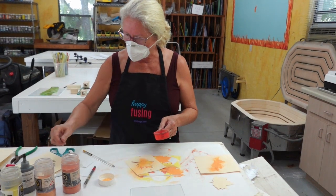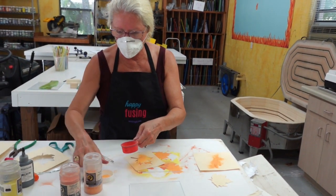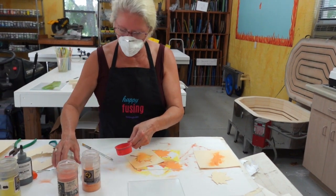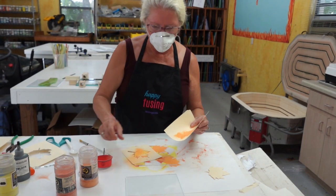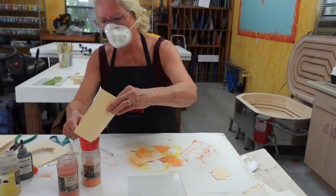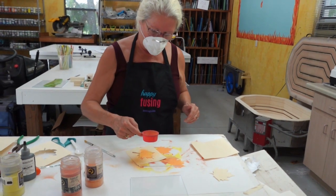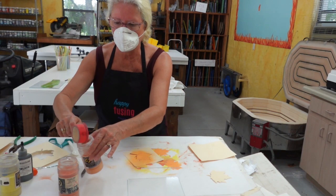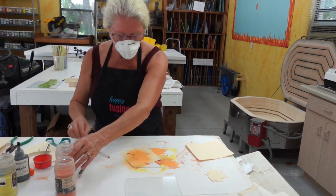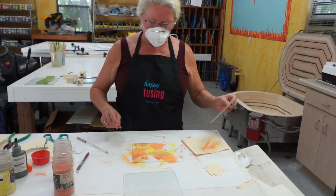Now this one I didn't completely cover, and that's okay. Ooh, I gotta make sure I don't mix up my colors. We're working with orange right now. I knew what we could also do. I could pour this in my sifter. I want to do it over the jar because the material will fall right out the bottom. I'm going a little bit lighter on this one, so maybe some of those other colors will show through. All right, let's see what we got. Oh yeah, I'm liking that.